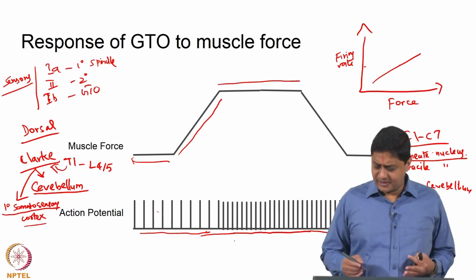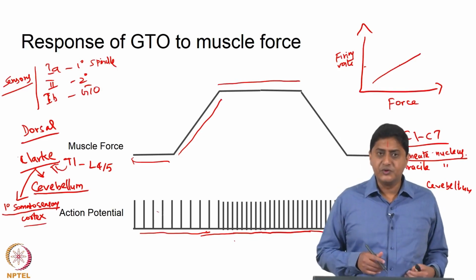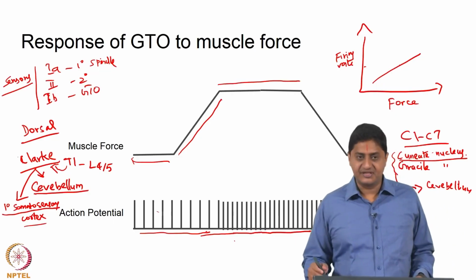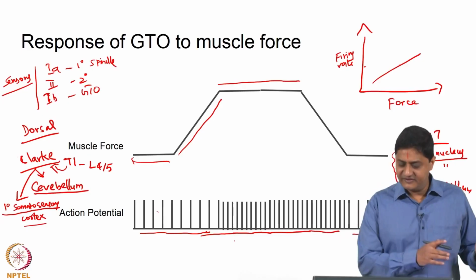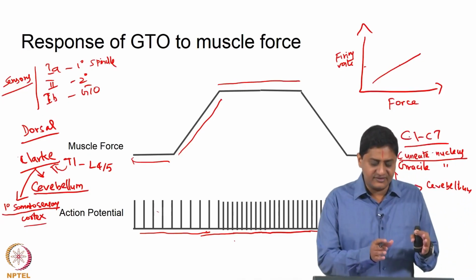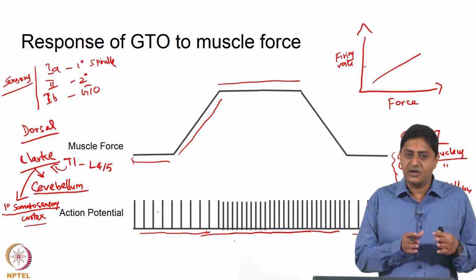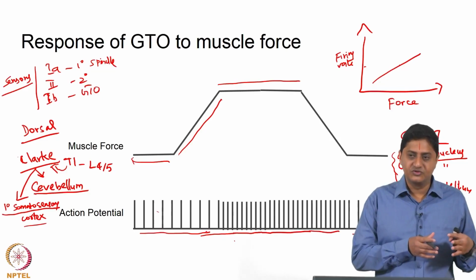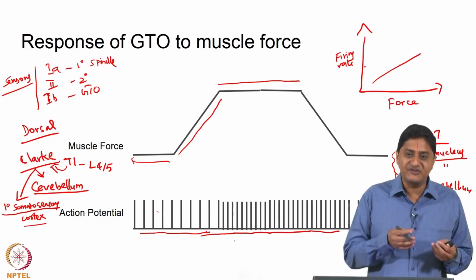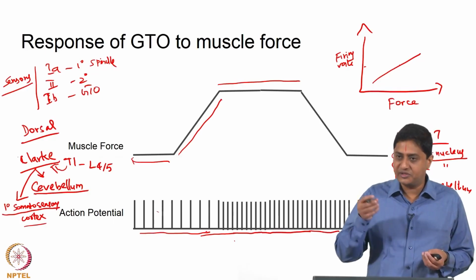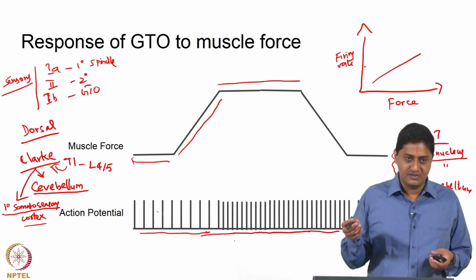What is the pathway through which this happens? The cuneo-cerebellar pathway, for example, in the case of the cerebellum. These details and pathways we will reserve for future classes. The point is that this information is going to higher structures through specialized pathways, and there are specific nuclei that are responsible for relaying this information properly to specific places in the brain.